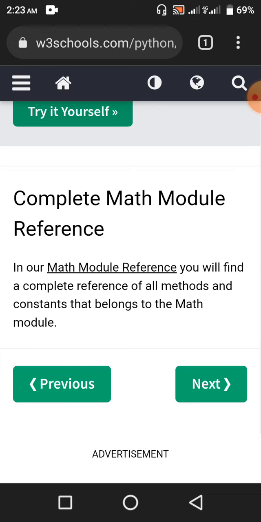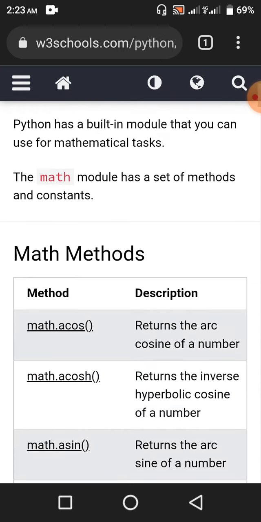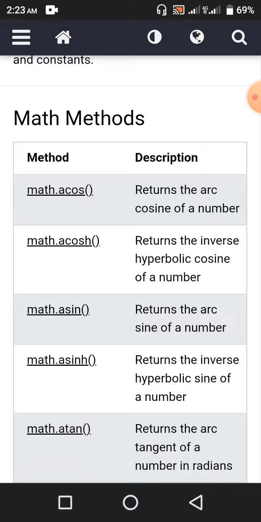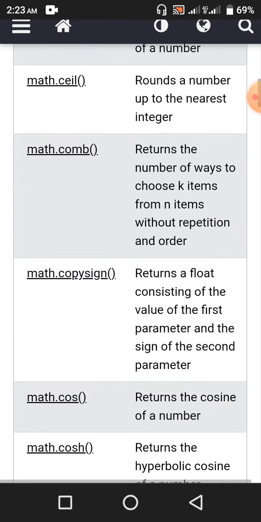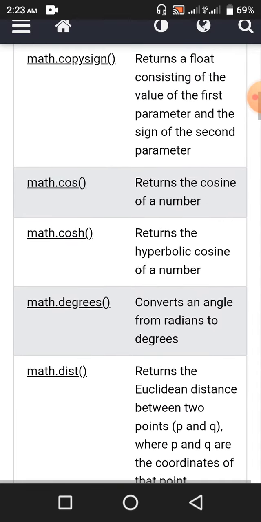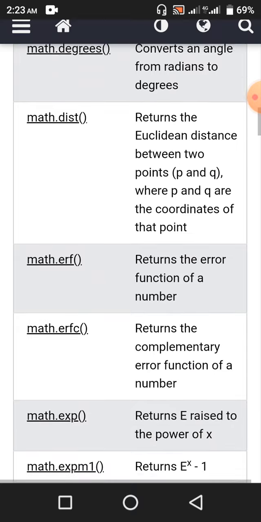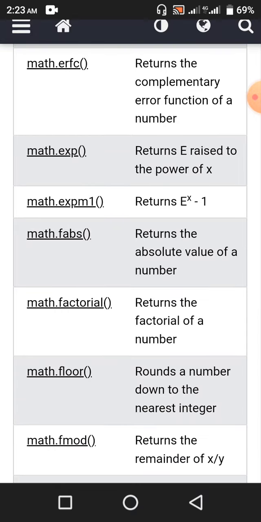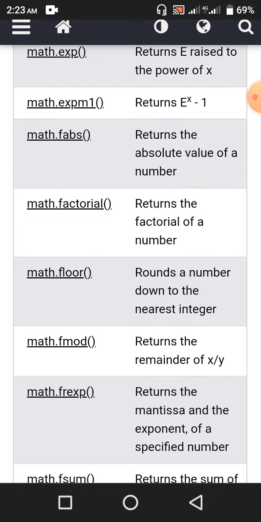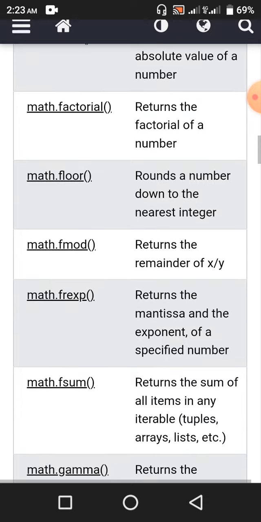In our math module reference, you will find a complete reference of all methods and constants that belong to the math module. Let's click that for a while. Math.cos. math.exp returns e raised to the power of x. Math.factorial, math.floor.